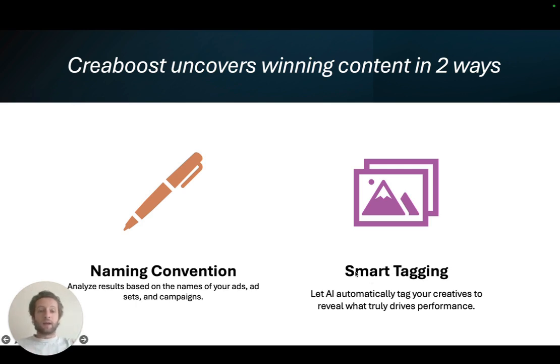And smart tagging will help you tag creatives, so at the creative level. So actually, there are 4 hierarchical levels for your ads, no matter the channel. The first 3, campaign, ad set, ad, will be managed in naming convention. And the last level, the creative side, images, videos, will be managed by smart tagging. But in any case, these 2 features help you know what type of content to put in your creatives so that they perform.